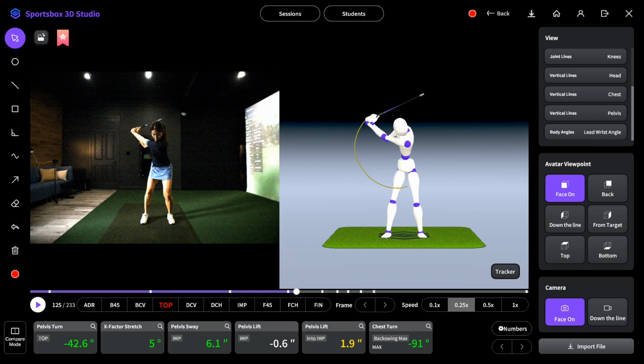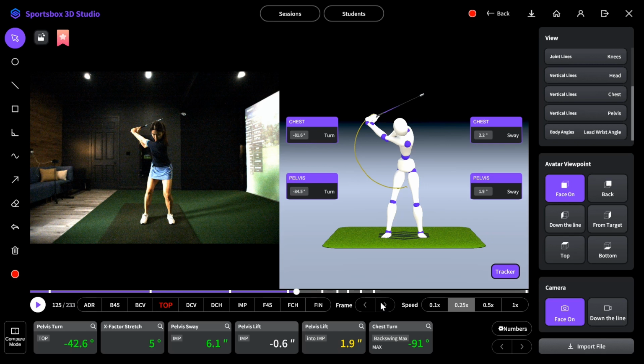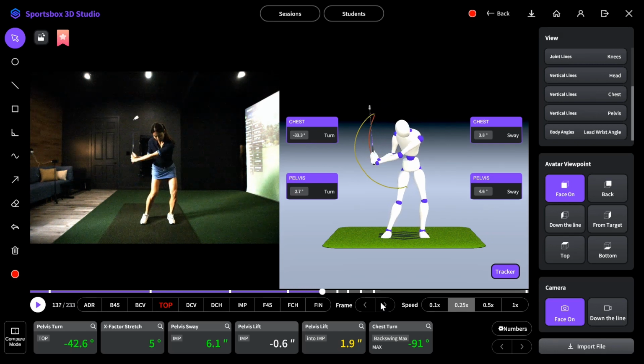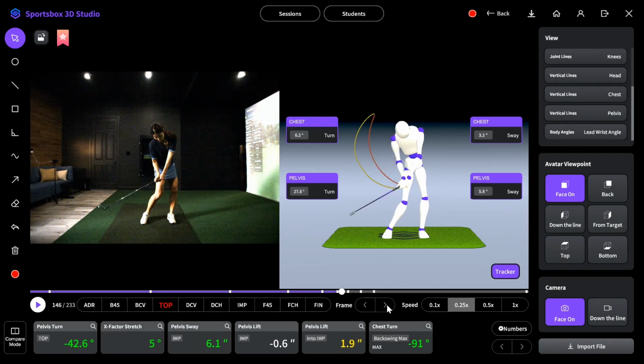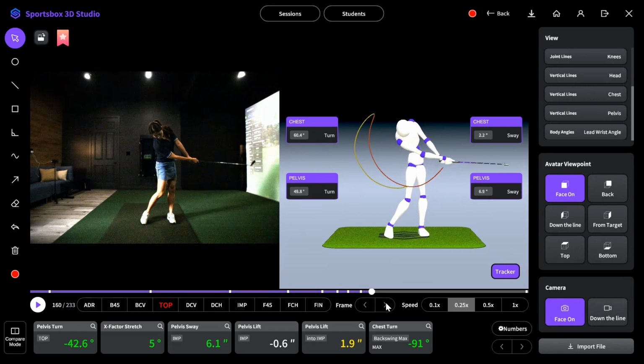Similarly for trackers, if I tap that and it turns to gray, you'll take away all the trackers and you can focus on the indicator tiles at the bottom. Maybe you're interested in seeing what a value is at a moment in time that is not available through indicators, or you want to see how they move throughout the swing, the range of motion. Then you can analyze that through trackers.